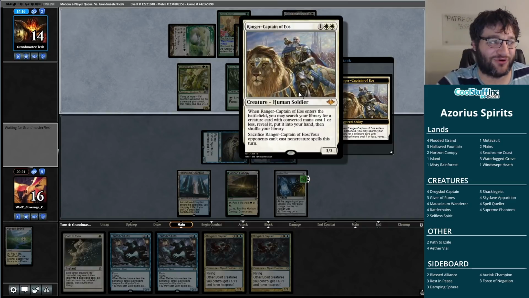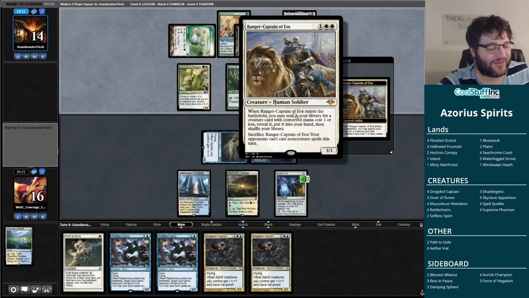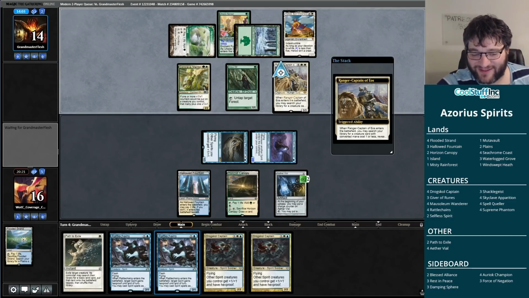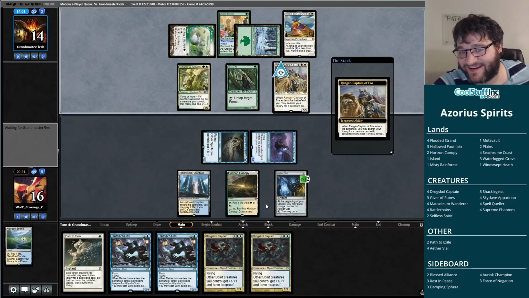This is actually a pretty cool riff on just Captain of Eos, I believe. Ranger of Eos? Ranger of Eos. That would go get 2 1-drops out of your deck for 4 mana. Sort of the classic go get these Sarah Ascendants out of my deck type card.